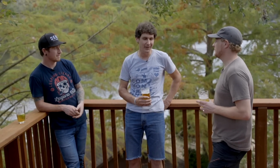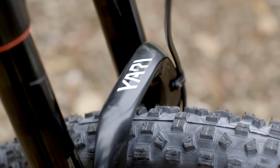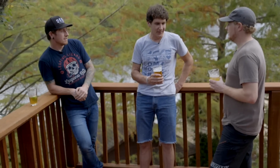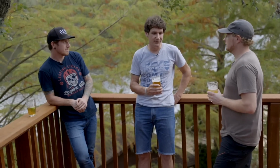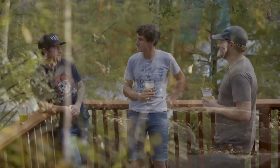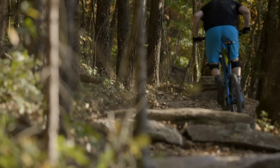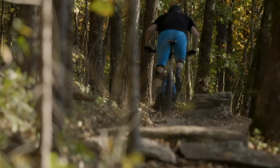Because man, I was not convinced. I rode this thing, and it's 150 rear, 150 front, right? Yes. It did not feel like a 150 mil bike to me. There are a lot of 140 mil bikes we're riding on this test, and it didn't feel any plusher than those. If I were an adventure rider and I wanted something with more forgiving numbers, but still light and easy to move around, and I was going to be out there for days and days, this thing would be rad.